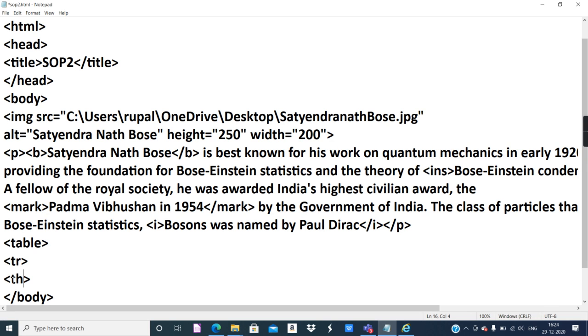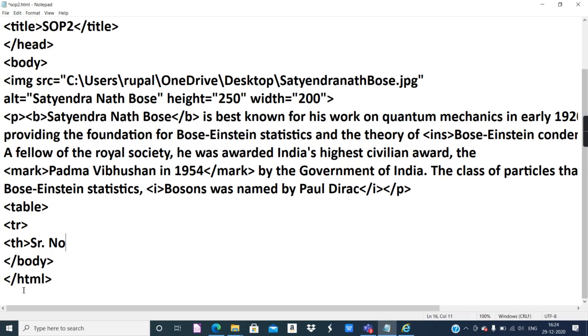So here I will give SR number, meaning serial number. Closing of th is optional, but if you want, you can give a closing. Otherwise you can skip it, but you have to provide the text that will be inside that cell. Now the th tag will create a single cell in this tr row, in this first row.